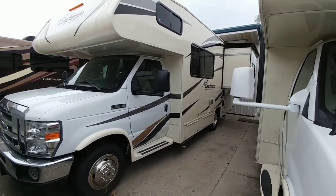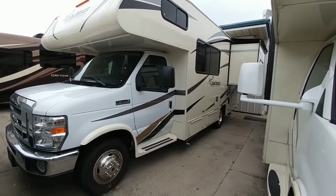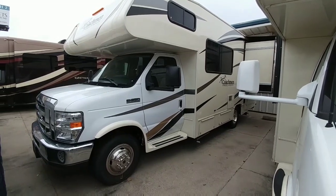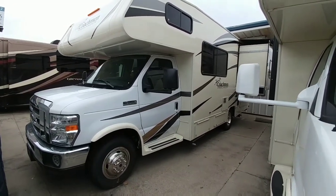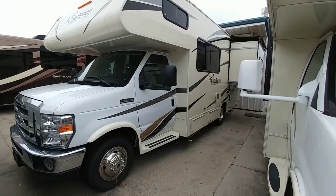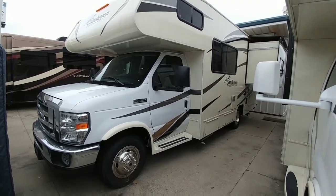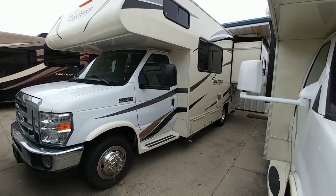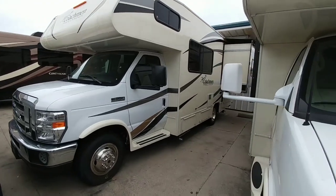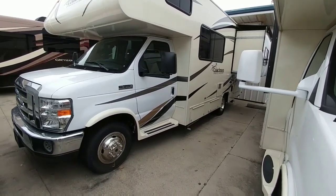If you want to compare a $65,000 Class C to a $65,000 fifth wheel, keep in mind that a fifth wheel still requires a tow vehicle, whereas a vehicle like this does not — because it is the tow vehicle. The problem is once you're hooked up, a Class C is going to be stationary at the campground. If you do a lot of traveling and stay in Walmart parking lots temporarily during trips, a Class C might be a good choice, since you go straight from the cab to the back from the inside. Class C's are also generally designed so you can move around in them without having to extend your slides, which is convenient when boondocking in places where you can't extend them.